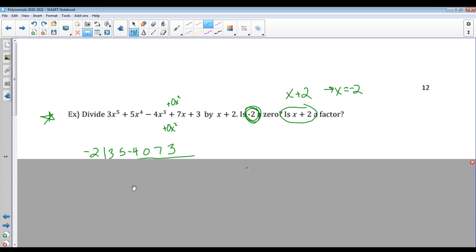All right, so I want you to try this one, and I want you to try the third example, the 4x to the third minus x minus 10. So try those two out. I'm going to do them while we're paused, and then we'll get back together and we'll finish up the video. So go ahead and try those two now.